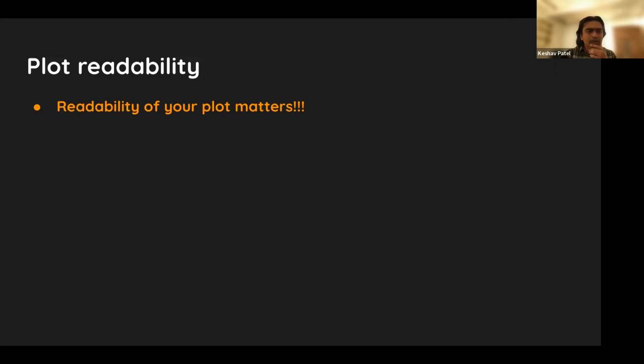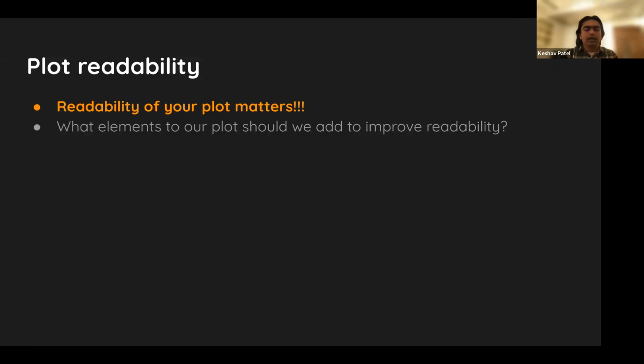So what I'd like to ask you all is, what kind of elements should we add to our plot so that we can make it easier to read?